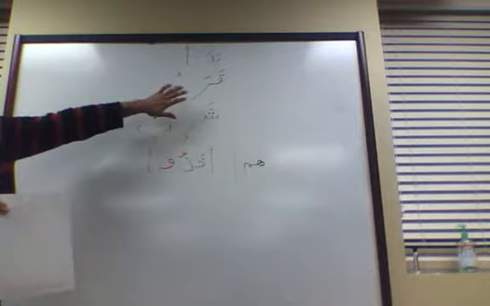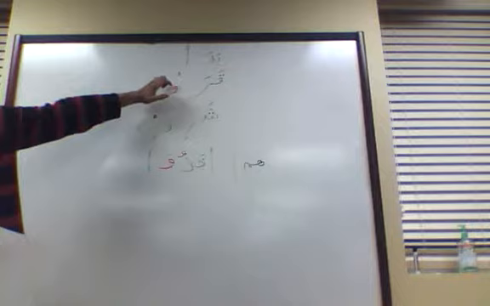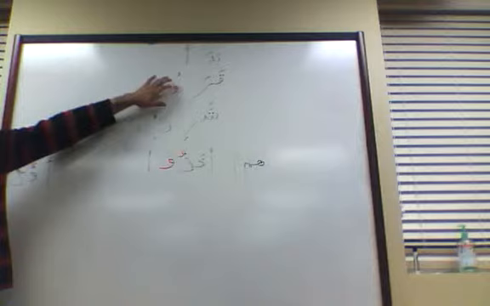No, you don't drop it, you write the hamza. The hamza is the actual root. If I ask you what the roots are, you say the first root is qaf, the second root is ra, the third root is hamza. The hamza can change seats inside of a verb. It can be on top of an alif, a waw, or a ya. All of these are hamza, but the seat changes. So when you get to qara'u, it's still a hamza, but it's going to be on a waw.